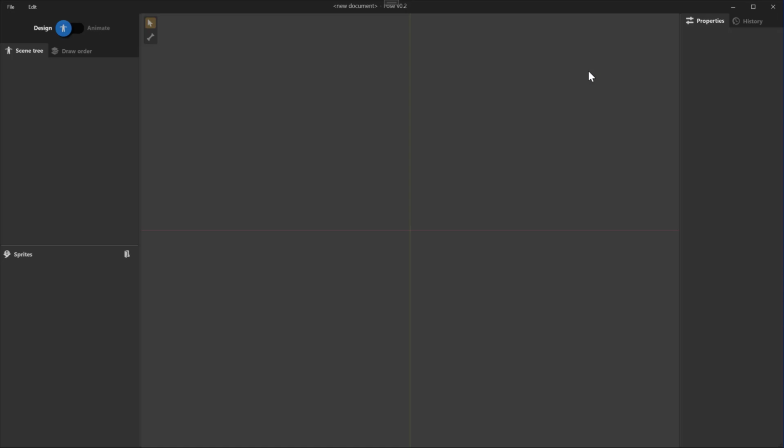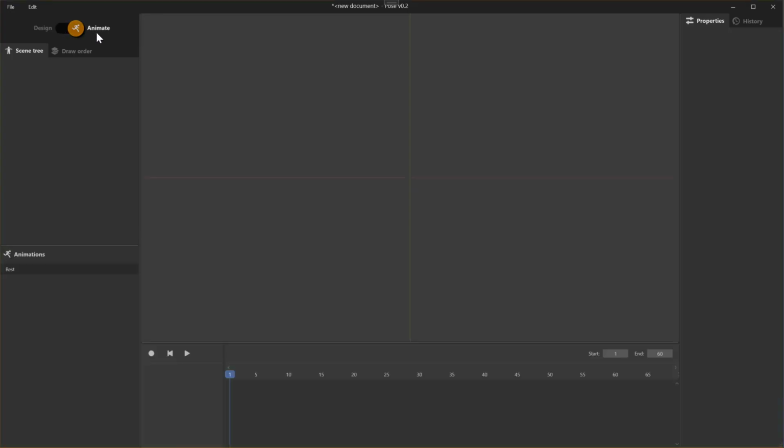There's the mode. So there's a design versus animate mode. Typical for this kind of software. When you're in design mode, you create or edit the skeleton, so place bones below other bones and move them and set stuff and then add sprites to the bones. And then when you're done, you go to animate, and then you get this dope sheet, and without ruining your skeleton, you can just turn joints and stuff like that and make animations and key them so they become a dope sheet of an animation.